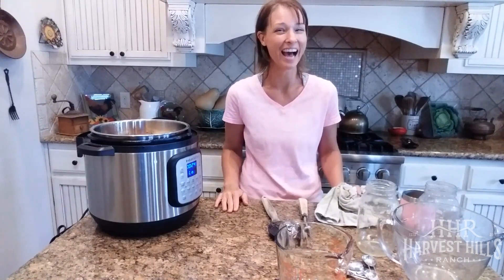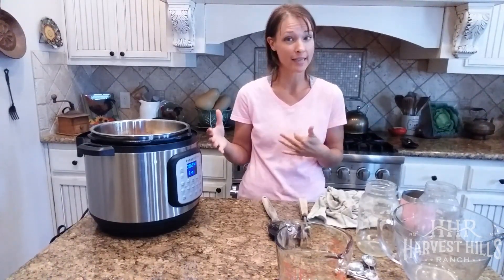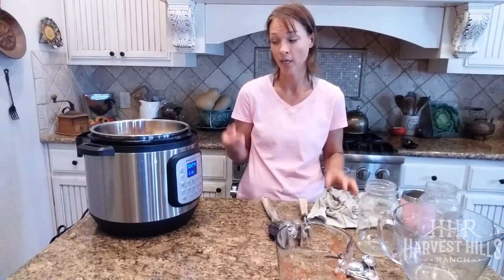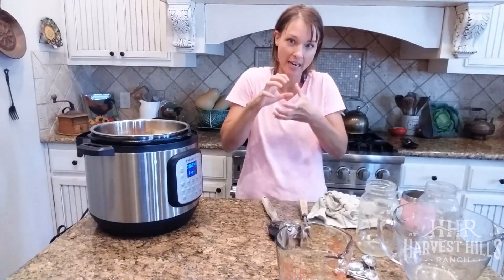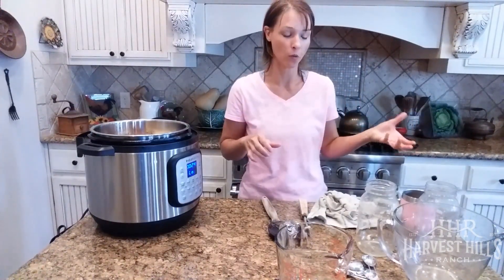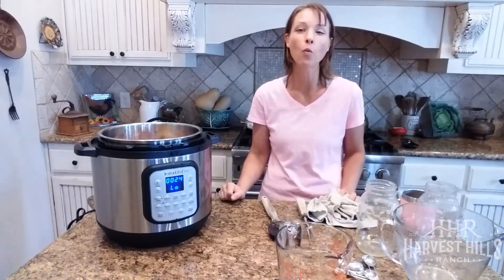Ask me how I know — I've done it! With a slow cooker, most traditional ones you'll do three to four hours on high, though six to eight hours would be even better. With the pressure cooker, the intense pressure helps break down the meat faster than even a slow cooker will. There's no right or wrong — just different tips and tricks for each method. I'm going to get this hooked up and turned on — I cannot wait to show you what it looks like in a few hours.